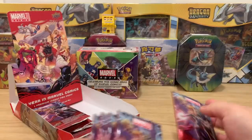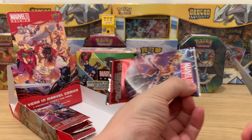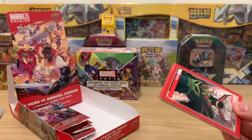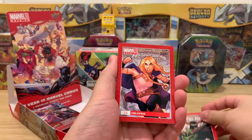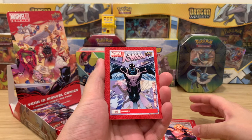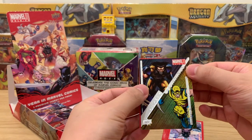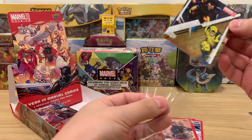Let's see — first time opening Marvel so I'm kind of hyped. First card: number 29, Curse. Spider-Man, Valkyrie, and a Guardian Angel from X-Men — Variant Tier One. Then whoa — Humble Beginnings Wolverine! That is a nice one. I'm very happy with this one because I'm actually a big Wolverine fan.